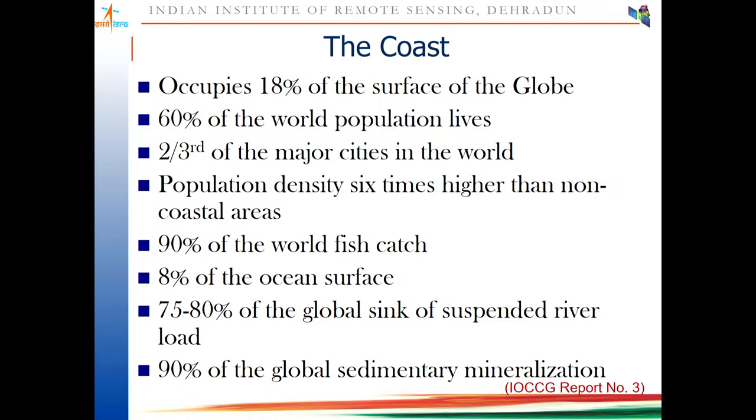If you see our country, except Delhi, cities like Calcutta, Kolkata, Mumbai, Chennai are all lying in the coastal zone. Along with these metros, there are various other cities like Vizag. So they are also lying in the coastal zone. Population density, as is very clear from the earlier two points, is that the area is less but the total population number is very high. That is why the population density is 6 times higher than the non-coastal areas.